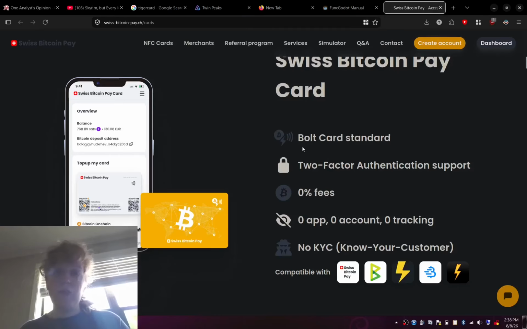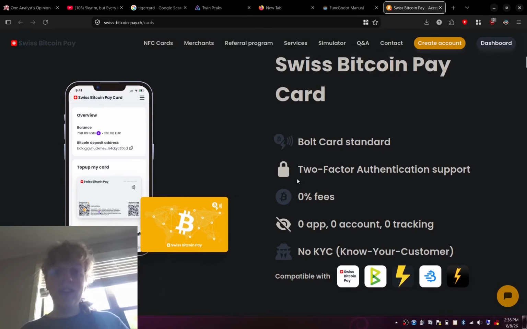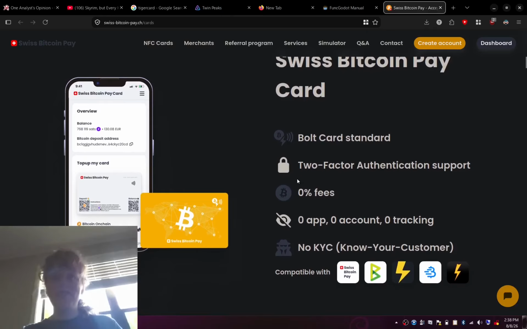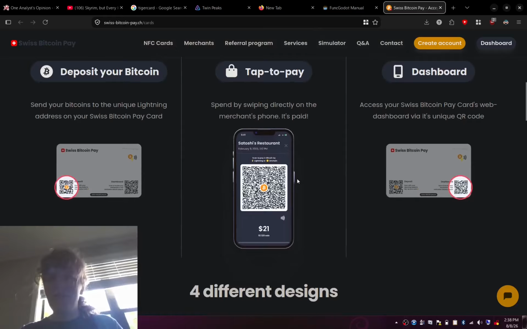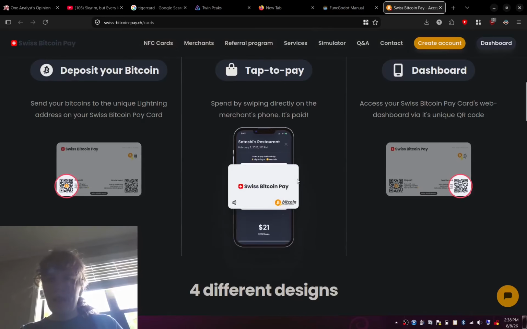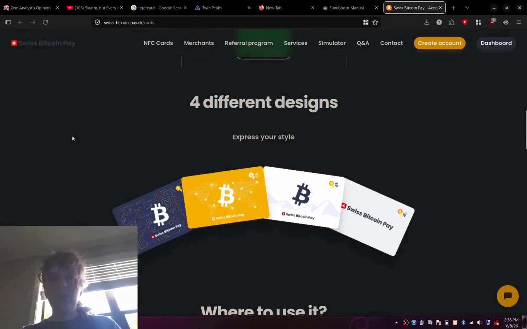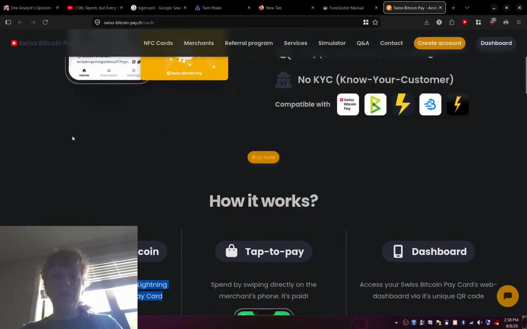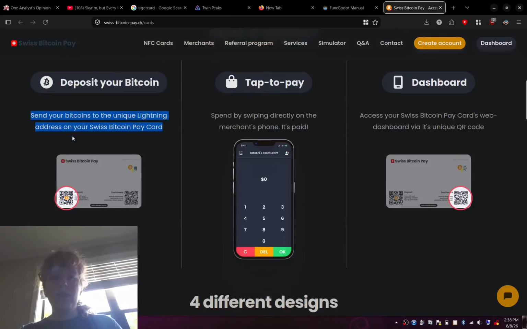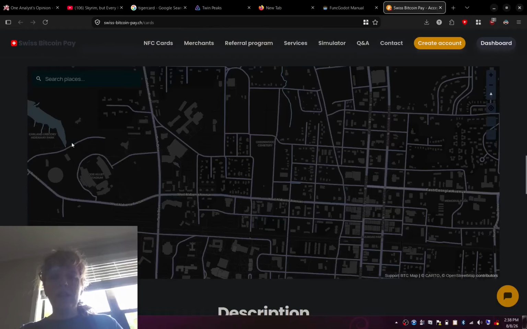Oh. No KYC. Hold up. Wait a minute. Lock in. This might be what I need to do. Send it to the Lightning address on your pay card. Okay, so it's a wallet. Okay, that's so lame. That was the whole point. We thought it wasn't connected.